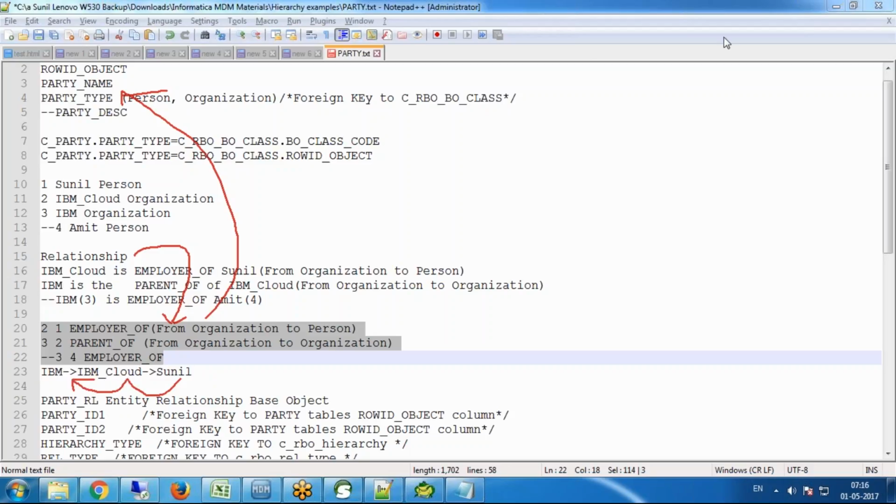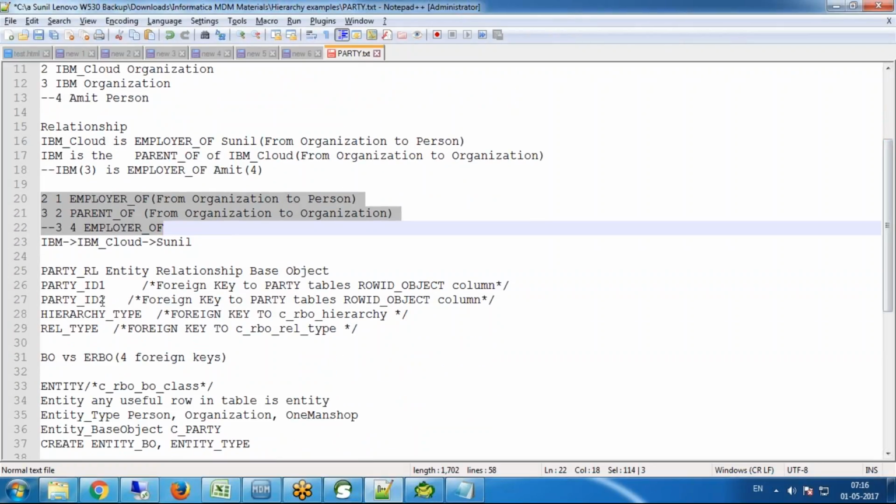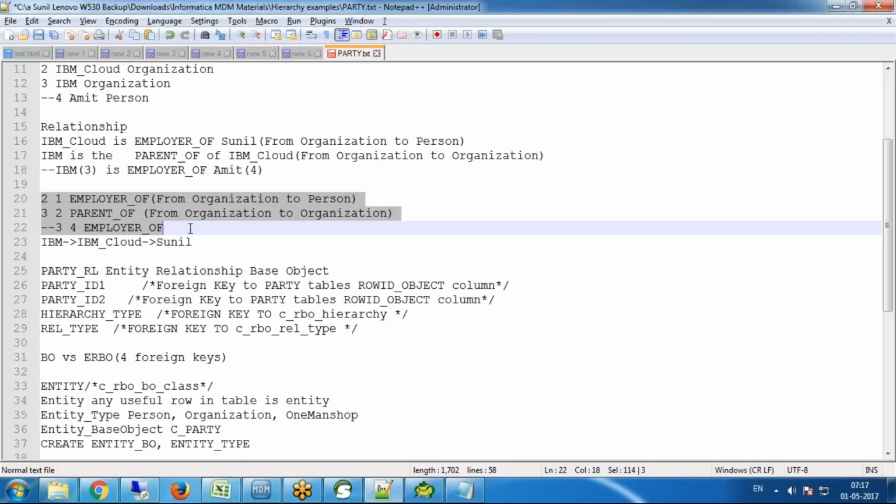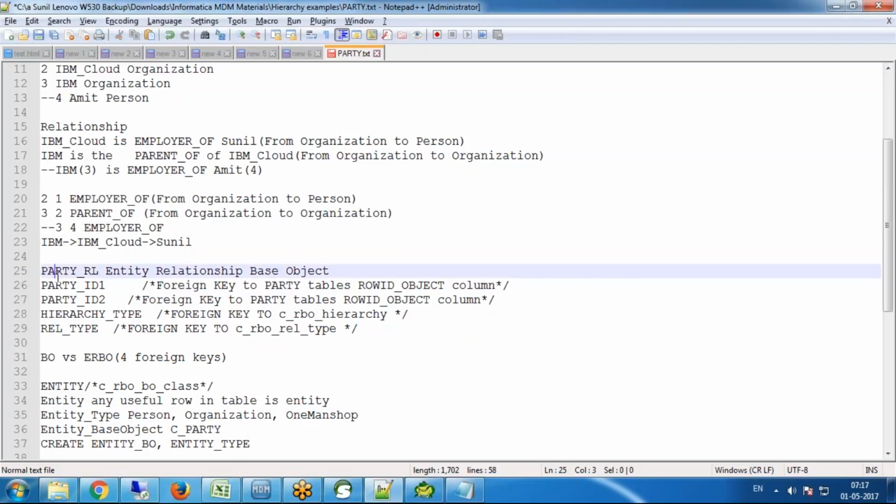To store that, I need to create a table, okay? And that table is party underscore RL. So in this table, I will store the relationship between party IDs, whatever data you are seeing, I will store it in the party RL table.